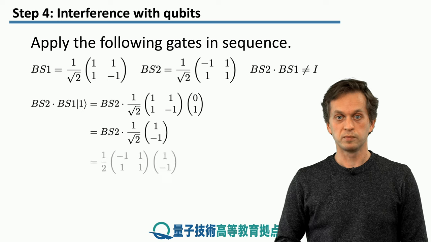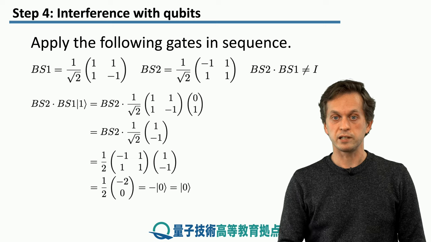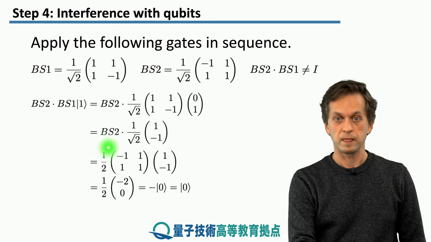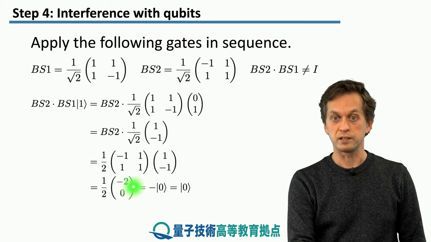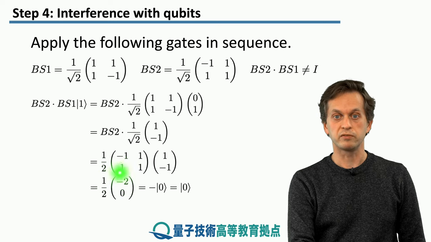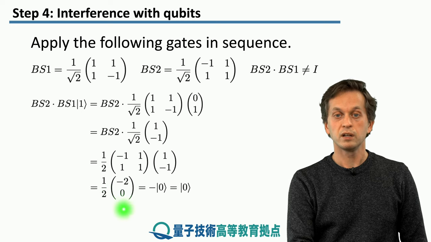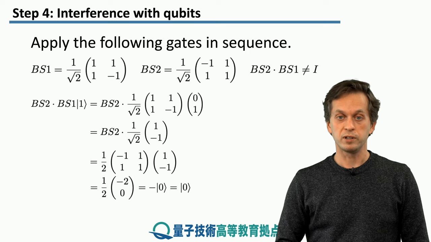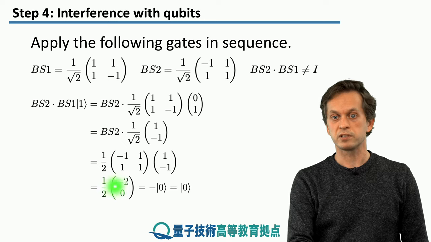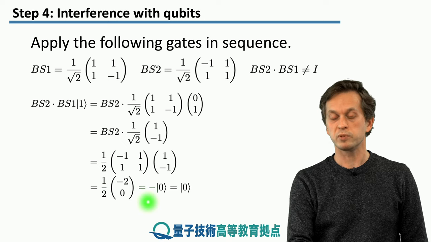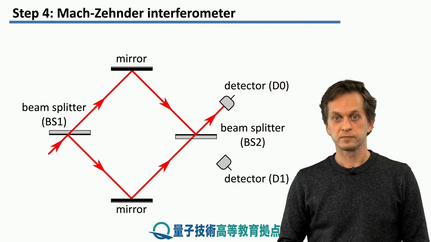And what we get is, in fact, another cancellation. You see, over here, the probability amplitudes corresponding to state 0, they constructively interfere. Whereas the probability amplitudes contributing towards state 1, they destructively interfere. And therefore, the probability amplitude for state 1 becomes 0. This minus term that appears here is not important and has no consequence because it's just a global phase. So we can just ignore it.